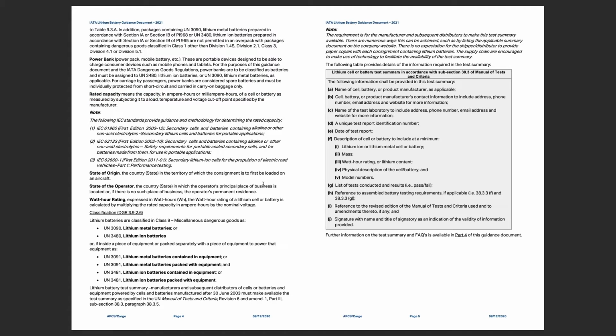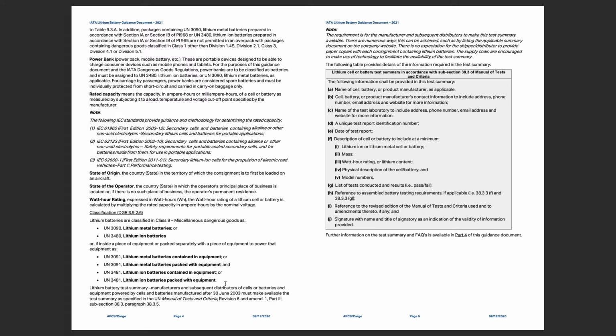There are some standards you should meet, of course, when you do the battery checks and run the test. Then you have the classification. Generally there are some tests that classify your batteries. Generally the lithium metal batteries are under UN 3090 and the lithium ion batteries are UN 3480. So this is a test, a summary like this one, that identifies the type of battery. Then of course there are different results that can come out from the test.